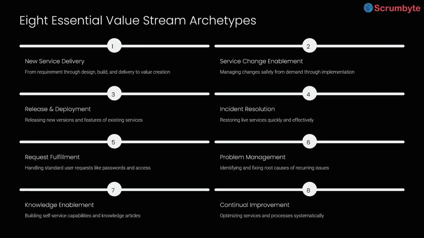The next example is service change enablement. Here, managing a change safely from demand to implementation. Somebody asks, I want to make a change in how this particular process works, I am not happy with it. So that change is accepted and you want to make that change successful. That is nothing but service change enablement.